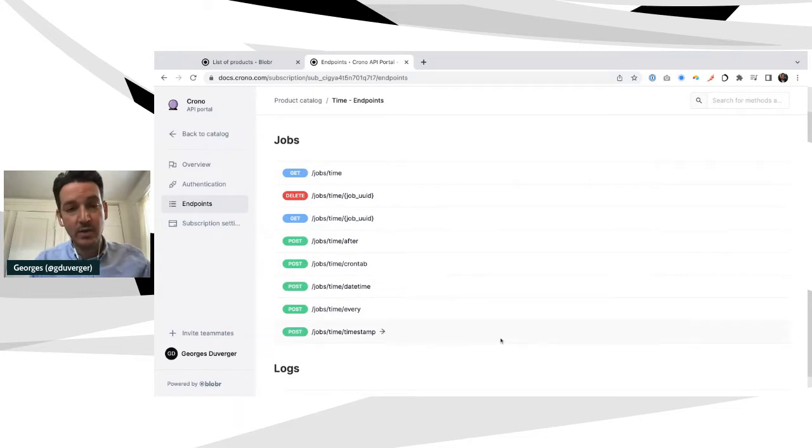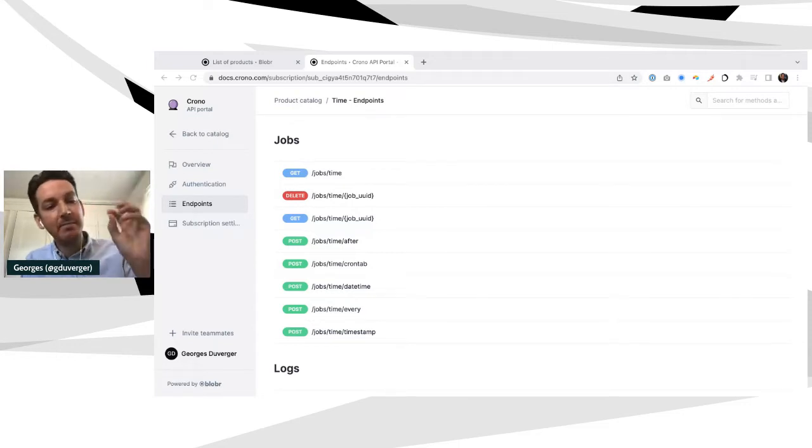As a little side note, what this product is about is, for those who know cron, or every kind of tool that you might have used in the past that lets you trigger a specific event at specific times. So if you use Integromat or Make or Zapier, typically at the beginning of an automation, you have to set up when you want that automation to be triggered.